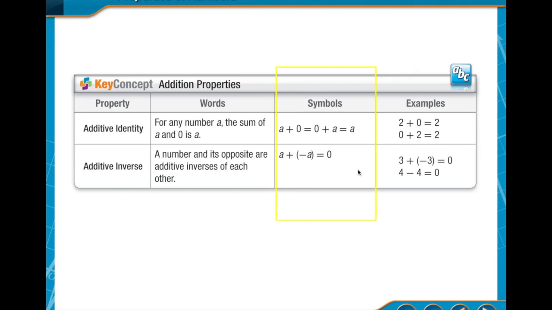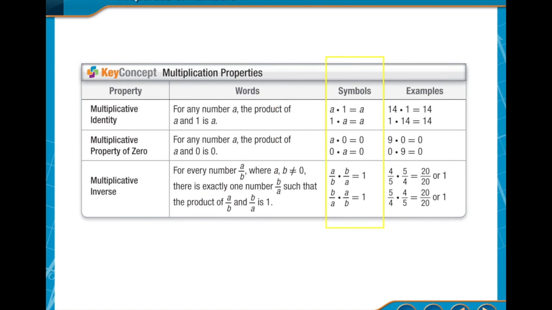That is the additive inverse property. A positive 4 and a negative 4 added together give us 0. Negative 4 would be the additive inverse of positive 4. So the opposite when you add. So we have those 6 things written down. Now we have just 3 more to talk about shortly.